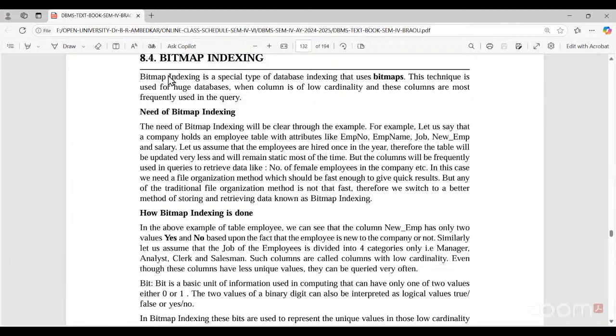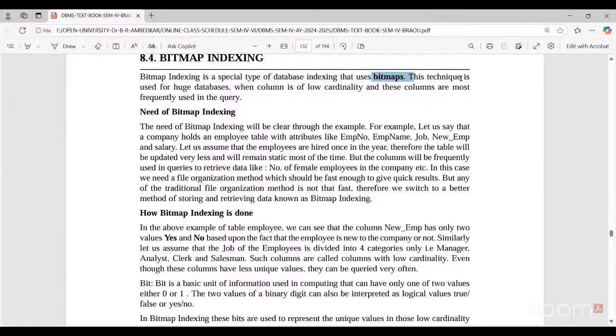Bitmap indexing is a special type of database indexing that uses bitmaps.